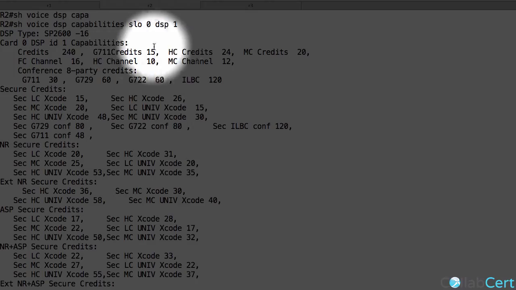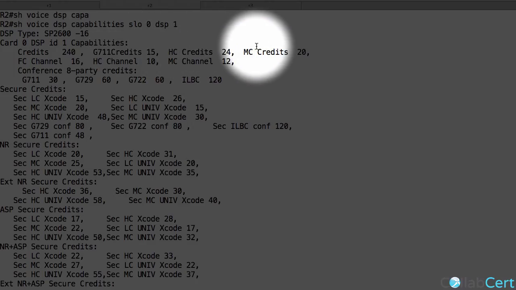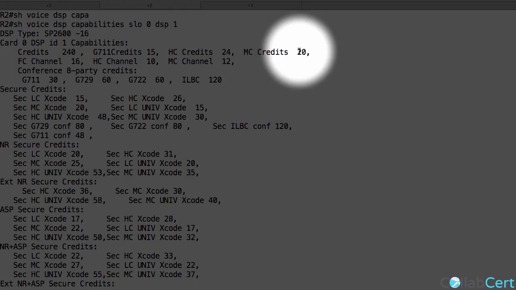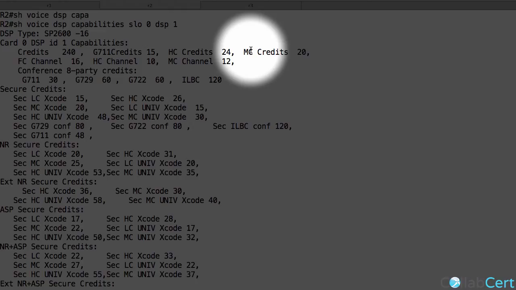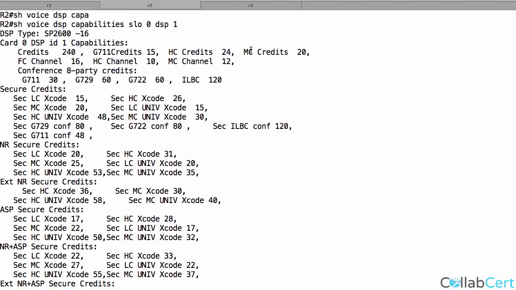If I was to use G722, which is a very commonly used codec, that's something called medium complexity, requires a little bit more resource. That will be 20 credits. And iLBC or G729 without Annex A is 24 credits per call. And by the way, G729 with Annex A, so G729A or G729AB, Annex A and Annex B being built-in VAD, Annex A being medium complexity, that will be 20 credits.